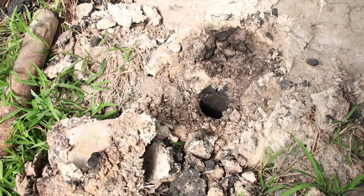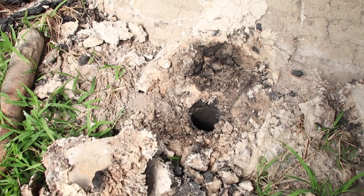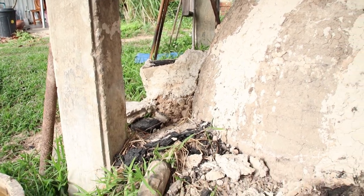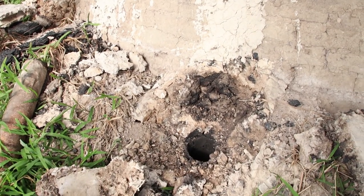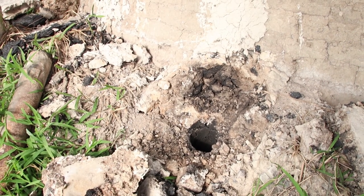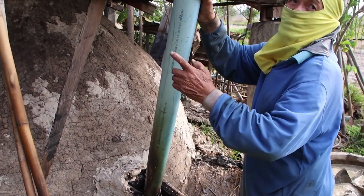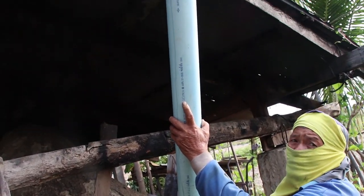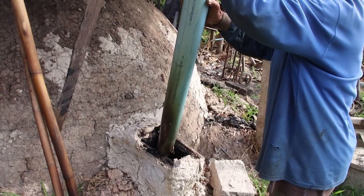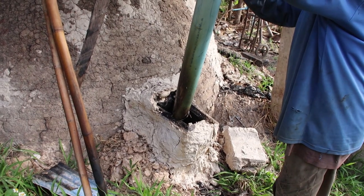Okay, so now what we're looking at, this is one of the vent holes. And there's a number of these vent holes that will have pipes attached to them. And then the heat and the smoke is allowed to come out of it. And there's another one, actually there's a couple of them on the outside here, which I'll show you. Now we're looking at one of the main vents that comes out of the backside. And as I said before, this pipe goes up and it becomes one of the smokestacks, if you will, for the process here. This is the main one at the opposite end of the firebox.